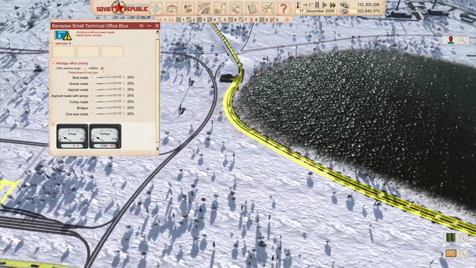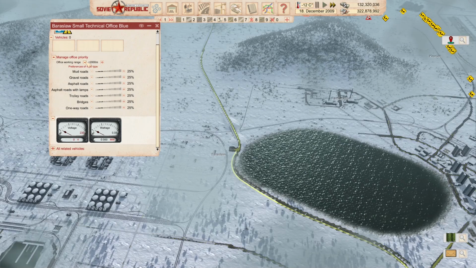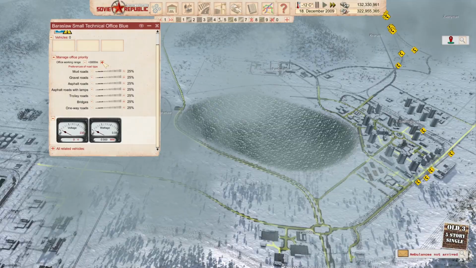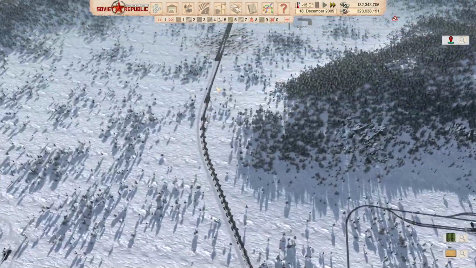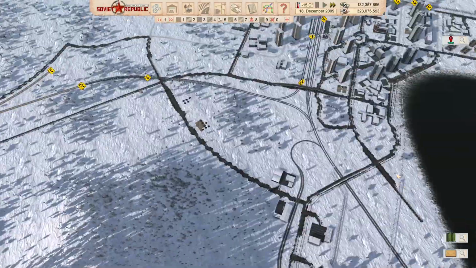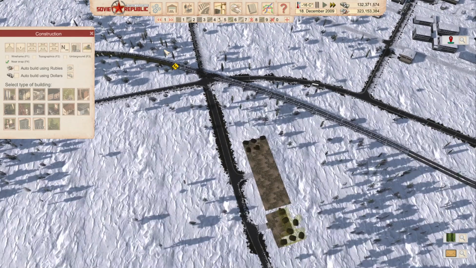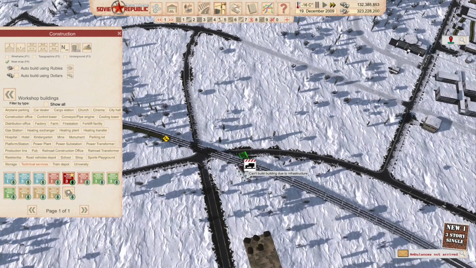Let's extend that out a little bit. Let's drop it to 2,000. Wow. We'll get that done. See about getting these guys in place. Yeah, if we continue to do that, we probably need something on this side also. Maybe in this area right here. Let's get another modded technical services right there.